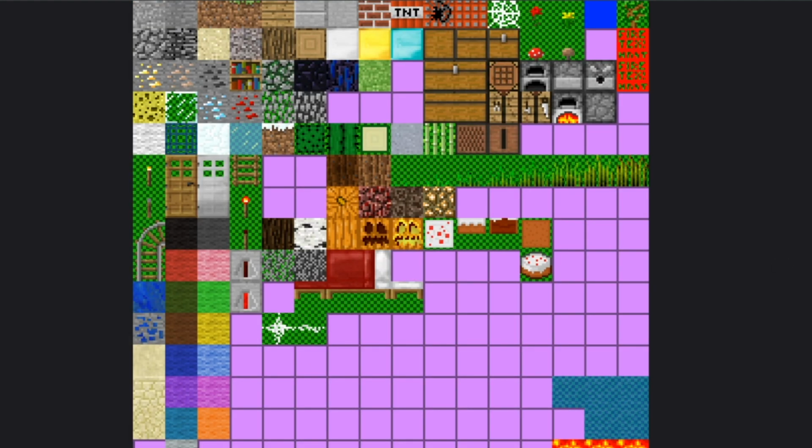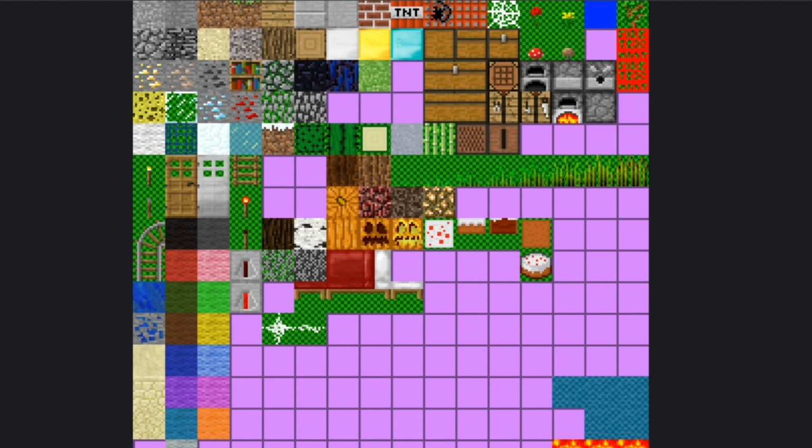We're going to be switching to using a texture atlas. I don't remember if I gave it to you guys in the beginning, but this is the texture itself and it's linked in the description. It's also known as a sprite sheet. It's just a texture that contains a ton of different subtextures. So you only have to bind this texture once, and then you can just specify the coordinates of each texture on this atlas. This makes it a lot more efficient when doing a game like Minecraft where you have a ton of different textures. Instead of having to bind and unbind each texture for each block, you can instead just do this.